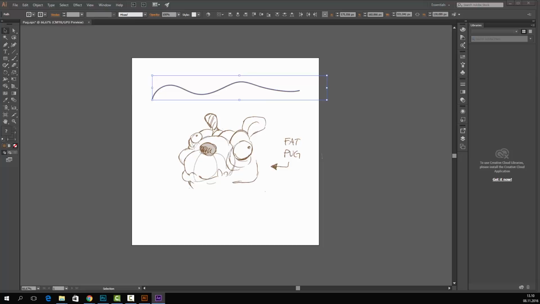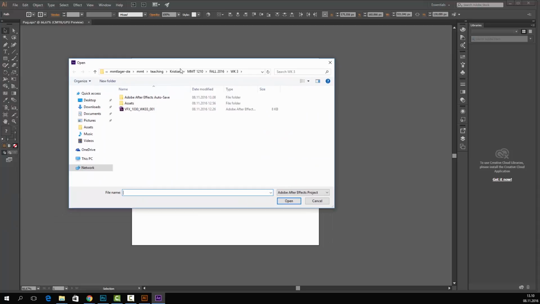The last thing I'm going to cover, let's see, I'm just going to open, I guess we could open any of the examples from previous weeks, because this scene has probably not been saved. No. That's why we save, everybody.